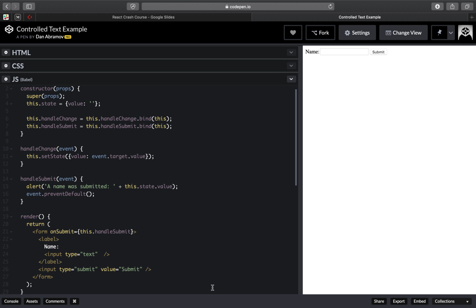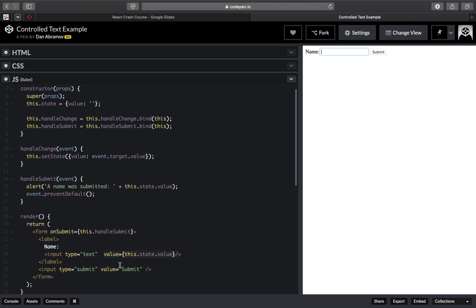So the first thing that we said we're going to do is we're going to make sure that the value is, instead of being dictated by the input component, we want it to reflect some part of our internal state. So I'm going to say this.state.value. Now, some people think when they're first starting in React that it's enough just to set this value component, and they're like, okay, well now this makes it a controlled component. Now the problem with this that you'll see, all I've done is set the value, and if I try to type over here, it's not working. Obviously you can't see my hands typing, but I'm trying to and it's not working.